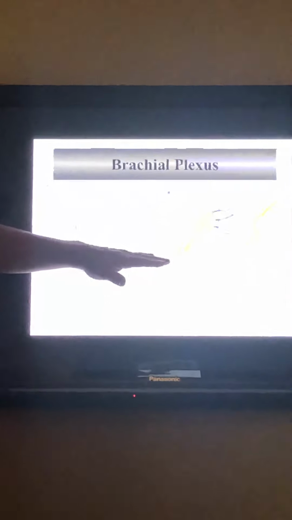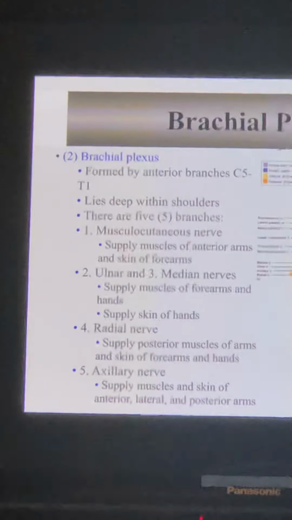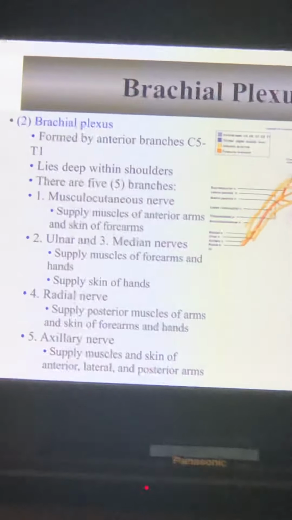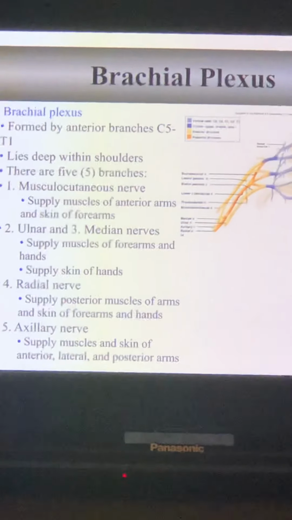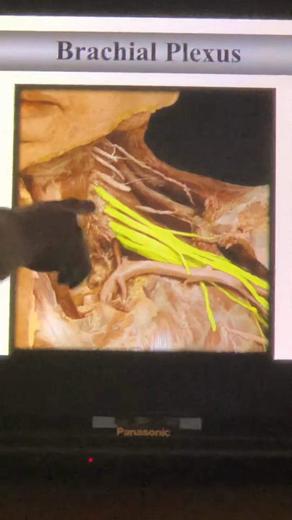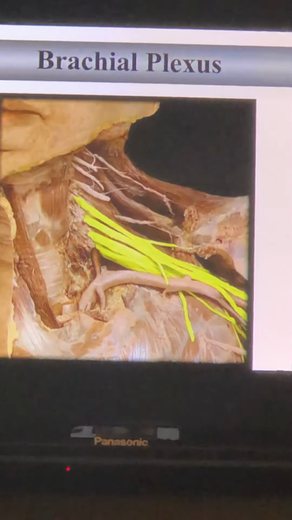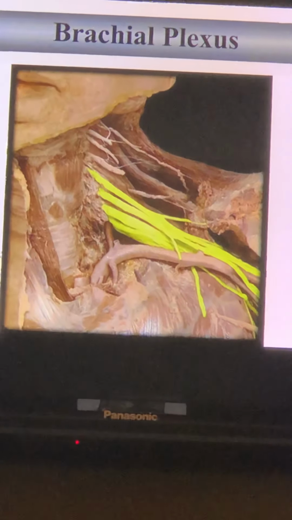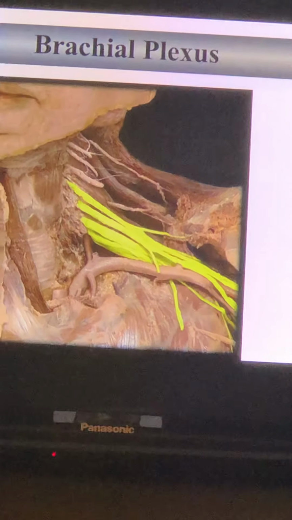This is where these supply. The one I want you to know is the median nerve, and the median nerve is the one involved with carpal tunnel syndrome, and that is in the brachial plexus. Here is part of the brachial plexus. It'll come out in your axillary region. So again, don't lean on crutches. That's not why that pad is there.